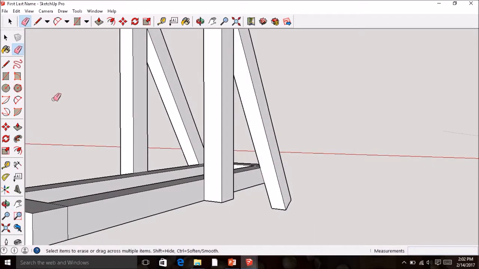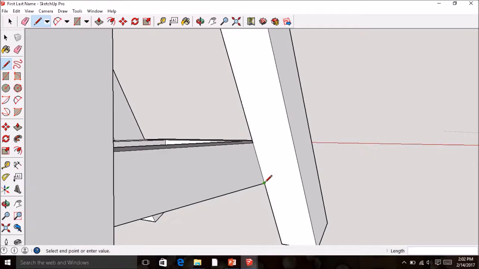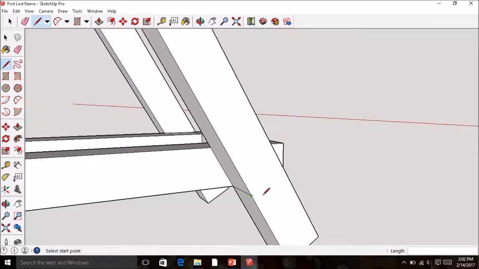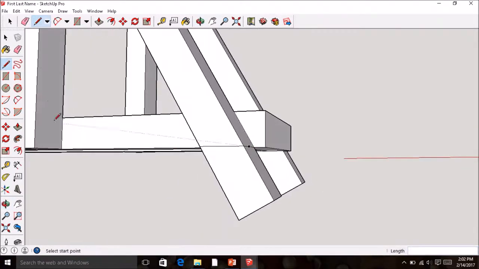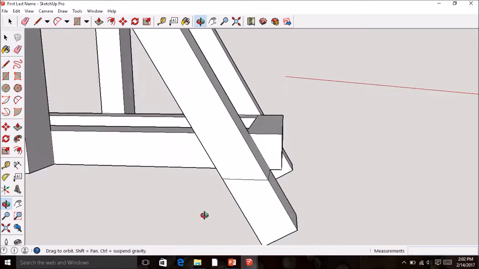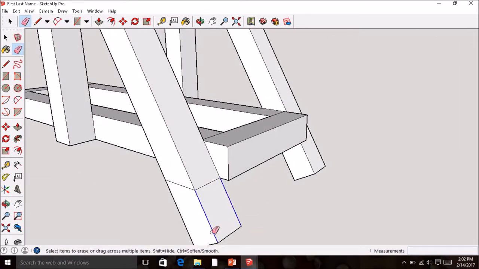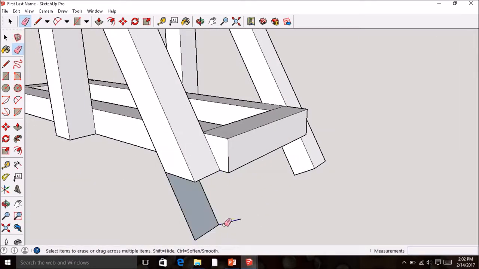Now once I get the top trimmed up, I need to do that same thing for the bottom. So I need to trim these pieces down, and to do that, I'm going to come in here and I'm going to go to line command. And I'm going to come to endpoint where it meets, and I'm going to come straight across on the red, and it says on edge. Then I simply go endpoint along the green on edge, and then endpoint, and it should hit that intersection. Once I've drawn that on that side, I can come back and I can erase these lines that I no longer need.